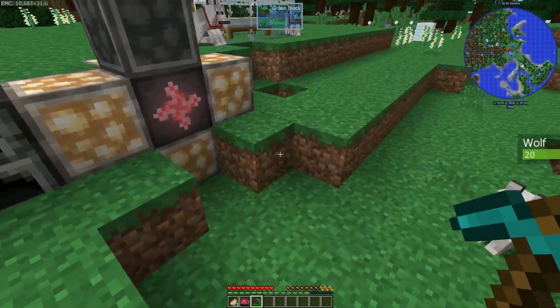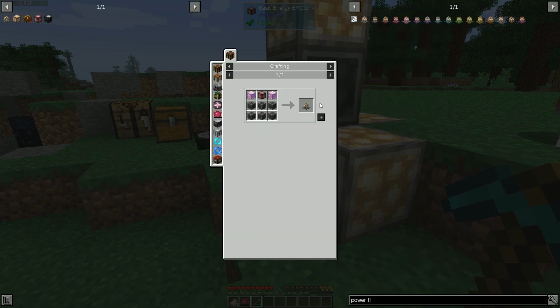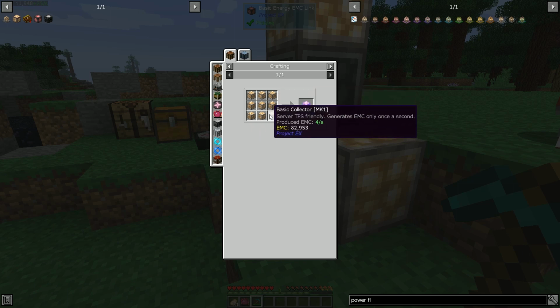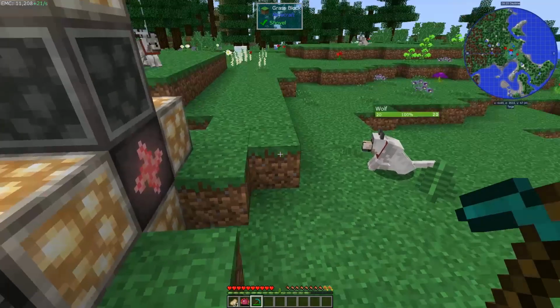So the idea is, and I'm sort of modeling good behavior here, you do want to upgrade to these more consolidated production systems whenever you can. Now, you'll notice here, this is six basic relays and then basic collectors, but this is actually a compressed collector. So you need to make this with six basic collectors. So this is a fairly expensive prospect. It is a little shy of a million EMC. So that is a little off the table for us at the moment.